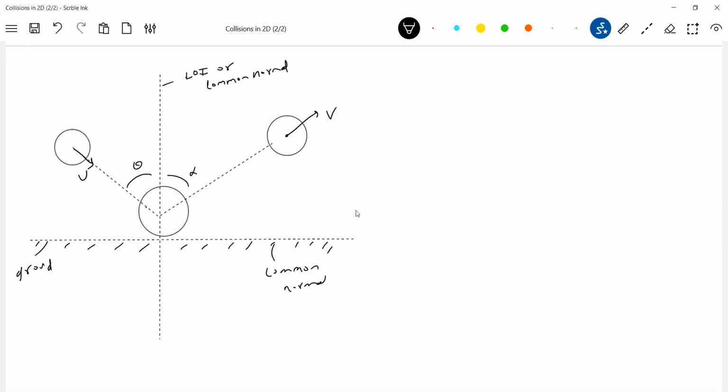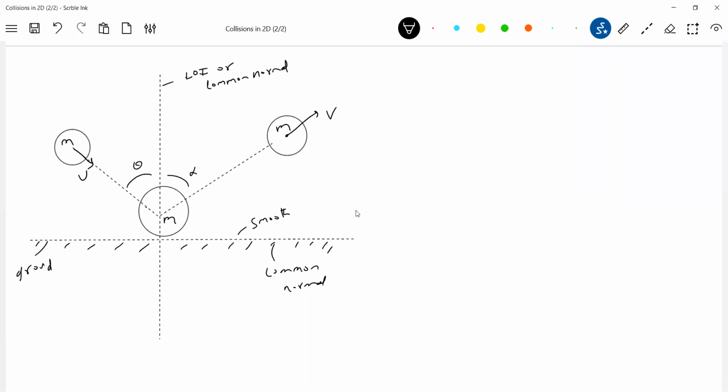Common normal. So there's a sphere of mass m. It will approach the ground. I think this is very simple. You take any cricket ball and just throw it on the ground. It will rebound, and the ground may be rough or smooth, depending upon the conditions. So first, let me take the smooth ground. Let's write all possible equations.